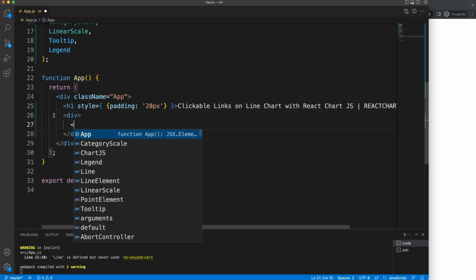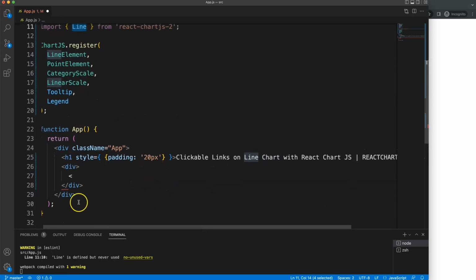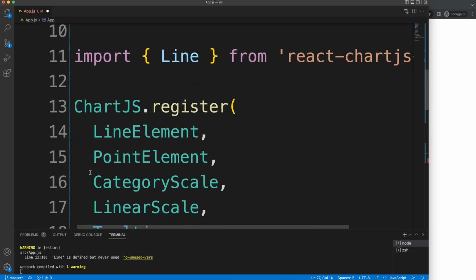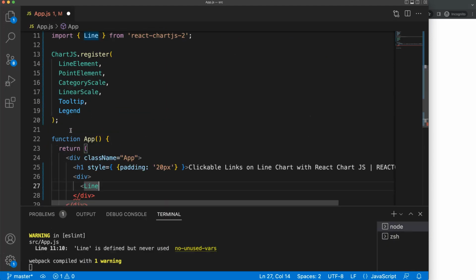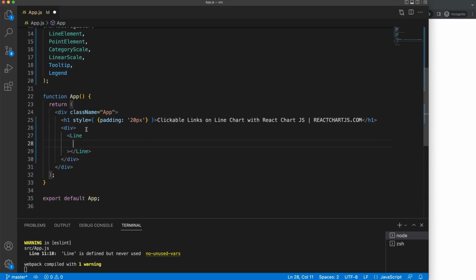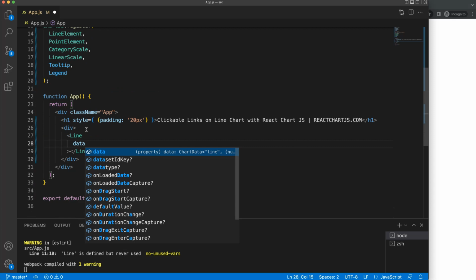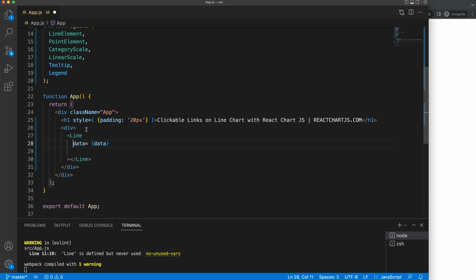And then what is the item we want to load? It was the line chart. So I'm going to grab this Line chart here and we put that in there. Oh, sorry, my bad. That is not what I want to do. Alright, so then here we have the Line, and then we have the closing of that Line. Of course, we're not done, because within here, the next thing is to get the objects. What are the objects? Well, in this case, the data object, because we want to grab the data. Let's say data equals data. Then we have another one, the options.